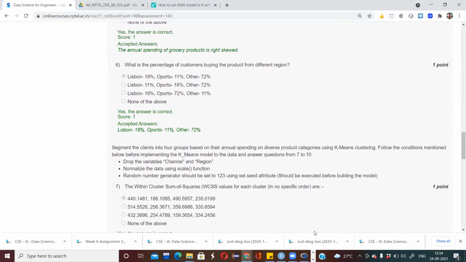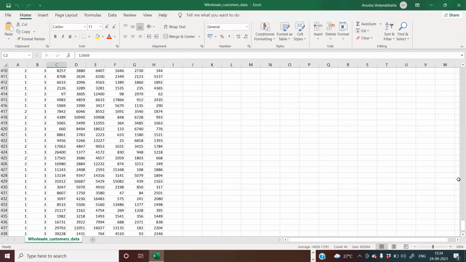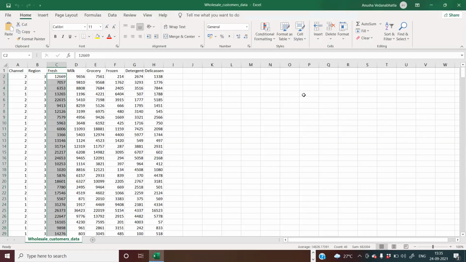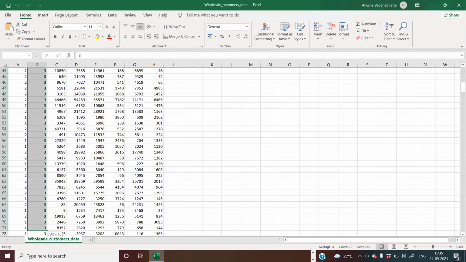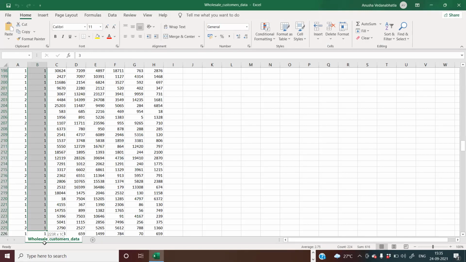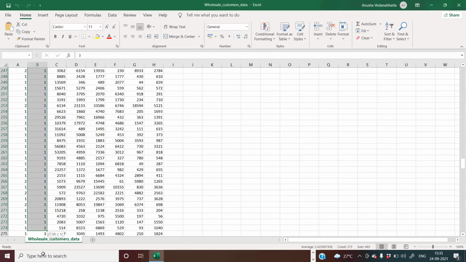Okay, so what did I do here is, I went to the Excel sheet and selected the region column. I just counted what is the occurrence of each region.